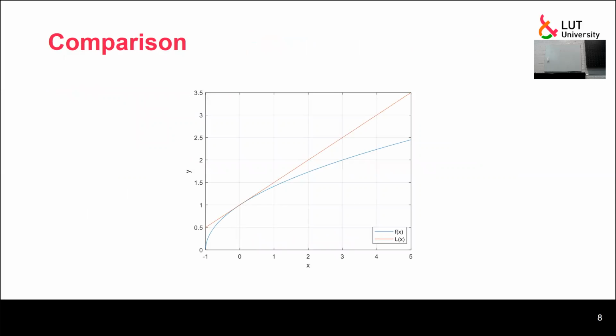So let's compare. The red line is the straight line version, and then the curve is the actual function. So when we're having values close to 0, it seems to hold. Of course, the linearization has values where the actual function does not, so below -1. So good to note the domain. And then as we go to higher and higher values of x, this is going to have more and more error.